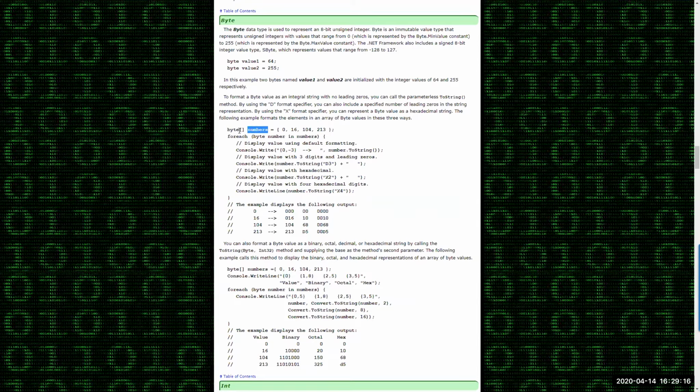The data type is a byte, but that's the type of each value that's going to be inside of this larger collection, which is called an array. So anytime you're referencing arrays, you'll see that's the code that we use, open bracket, square bracket. If you wanted to target a specific one within that array, then you actually call it by name. So you would use that identifier, numbers, and right after numbers, you'd have the square brackets, and you would put in the index number, like 0 or 1 or 2, and then that would retrieve that specific value from the numbers array at whatever index you were identifying within that array.